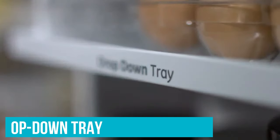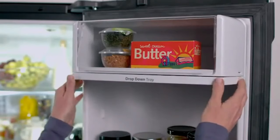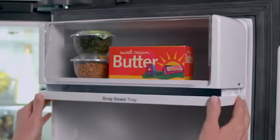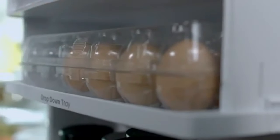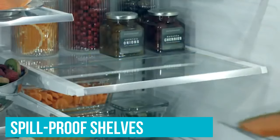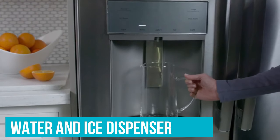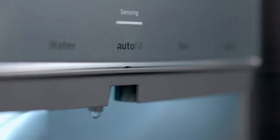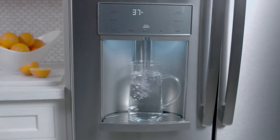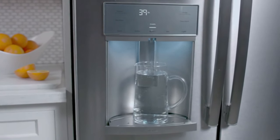The refrigerator door features a unique drop-down tray ideally suited for egg storage, alongside a full-width, temperature-controlled drawer with customizable settings perfect for chilling beverages, deli, and meat products. Spill-proof shelves are another standout feature, effectively containing spills and simplifying cleanup. What truly sets the GE Profile apart is its water and ice dispenser, equipped with a hands-free auto-fill feature that allows you to fill your bottle without waiting by the fridge, an absolute convenience for those who entertain often.